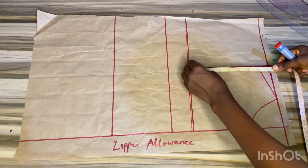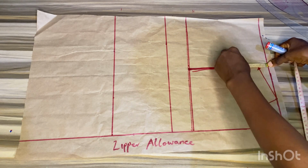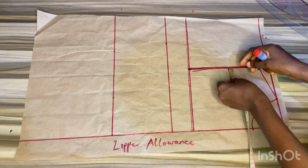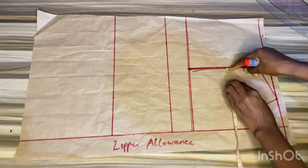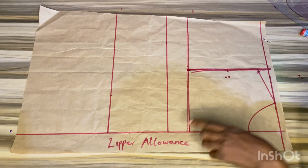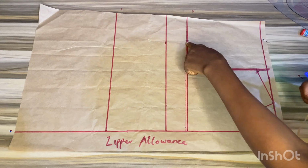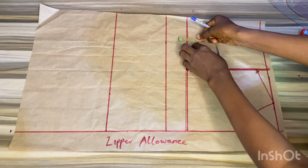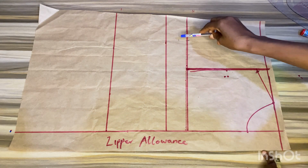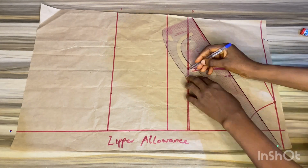Then I'll draw the line across. Here I'll place my tape like this to know the middle of this line, and when I fold it and determine the middle, from this middle point I'll be coming in by 1 inch. You can come in by ½ inch if you want. From this chest line I'm going to mark my bust measurement, divide by 4, add my ease and sewing allowance. Then from here I will come down by 1 inch as well. Then I will connect the 3 points together.